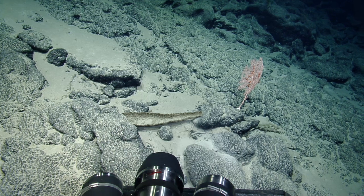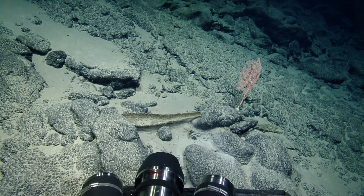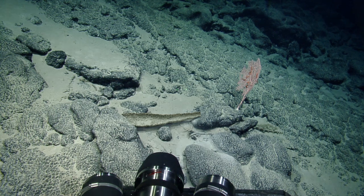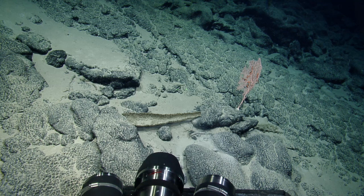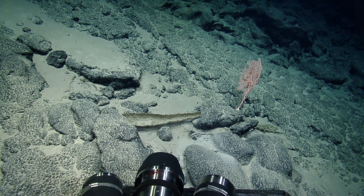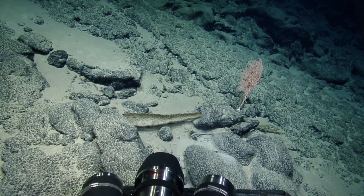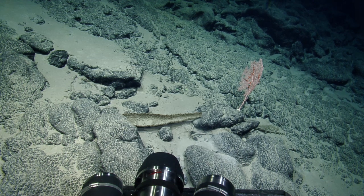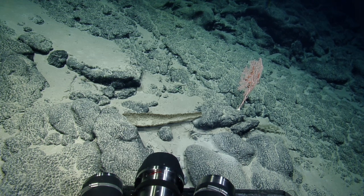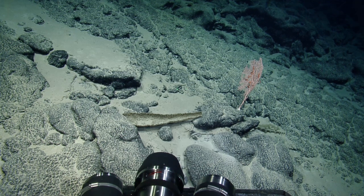So again, those are not bones that we're seeing on the first screen there. Those are some fallen sponges. I know they look very much like bones, but that's not what they are. Nick, can you give a description on that rock? Around 15 centimeters, angular, dark colored, possible ferromanganese crust. Not sure how thick that would be until we cut it open.